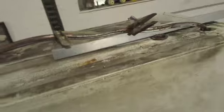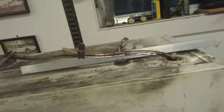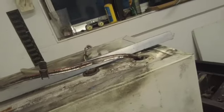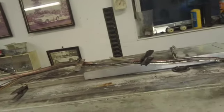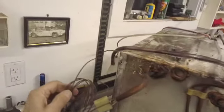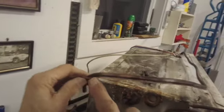Okay. That's basically how I do it. And then we'll just work our way down until we're completely down to the end. And the only reason why I'm doing this is because I can't get a new heat exchanger. So this is the only way to fix it. Okay, we are finished fixing this heat exchanger. It's all soldered back on. You can see it. That's how you fix a heat exchanger.